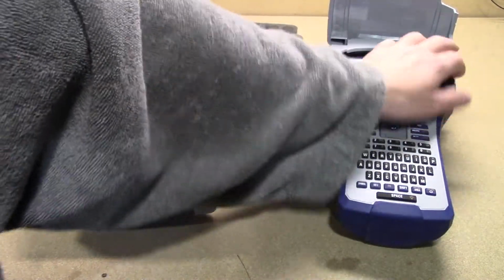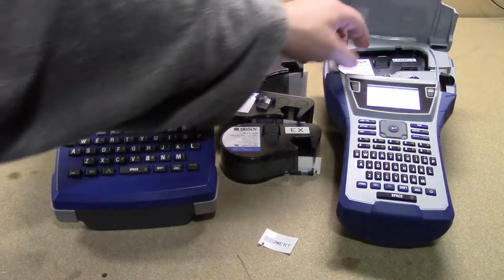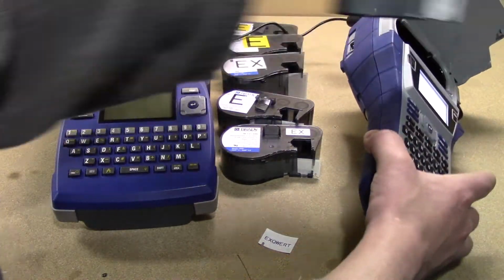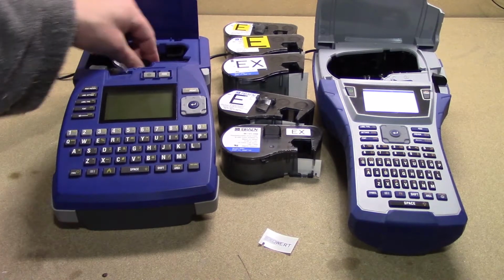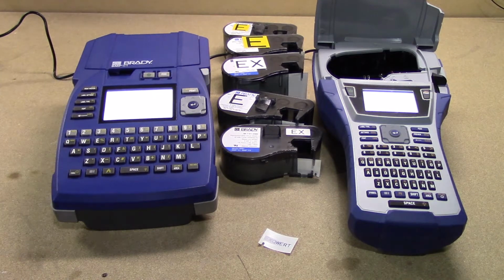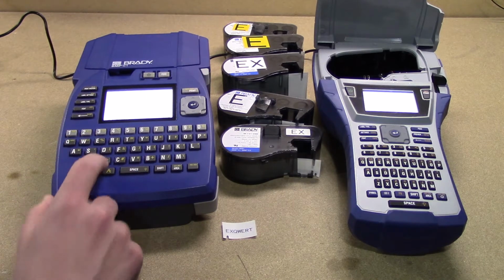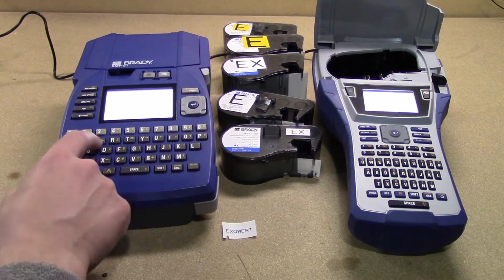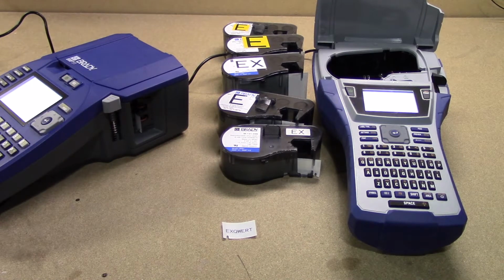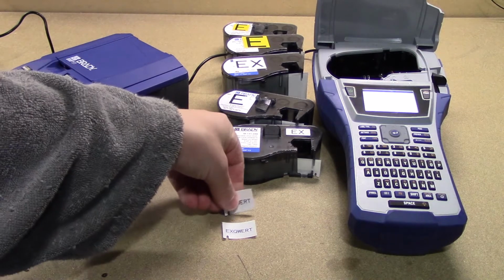It goes quick, and the cutting is nice. So there we go. Printed that. We're going to pop that out. Flipping it upside down. Oh my gosh, what a pain. This one, you just close the gate, hit the button, ready to go. Alright, let me try and get this text right. EXQ, why did I do this? WERT. Print. Look at that.